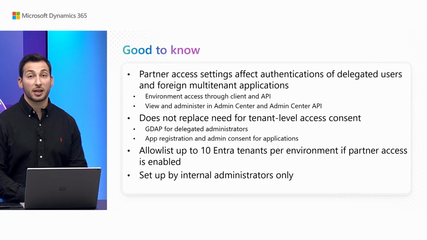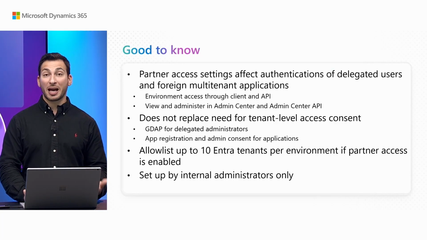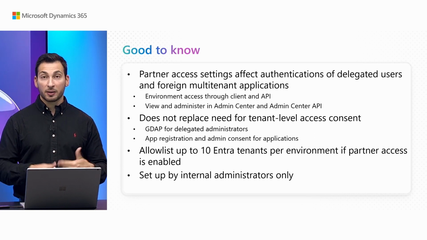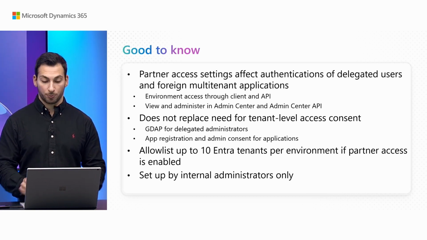The other consideration is that at the moment we have a limitation for being able to restrict the environment access on a given environment for up to 10 Entra tenants, let it be tenants that belong to partners or tenants home to external foreign multi-tenant applications. So the ability to control the environment level access is only available to internal administrators. Then the partner tenants will be affected in terms of authentication.